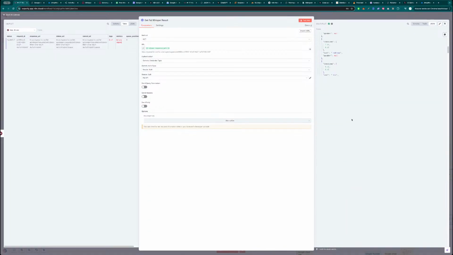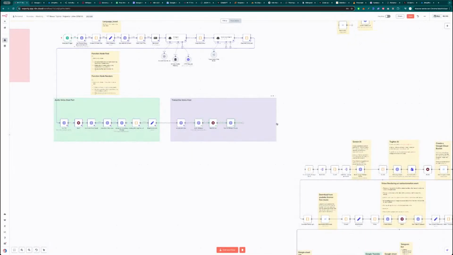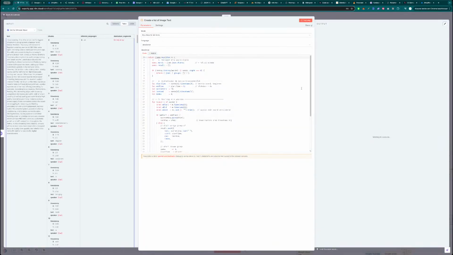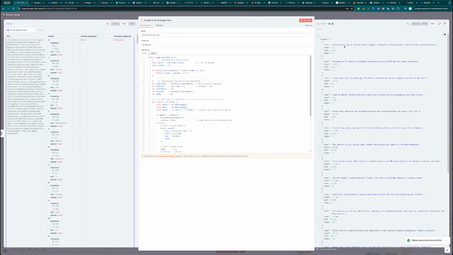So as you can see, all the words are in a very long list. This video will be almost 2 minutes long, a bit longer. So the next thing we are going to do is to grab the list of items and connect it like this, because we are going to make a list of all the words and group them together to 6 seconds parts.